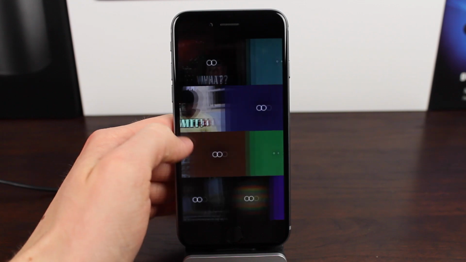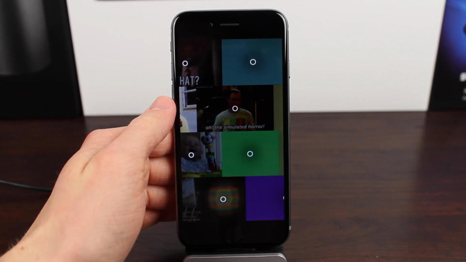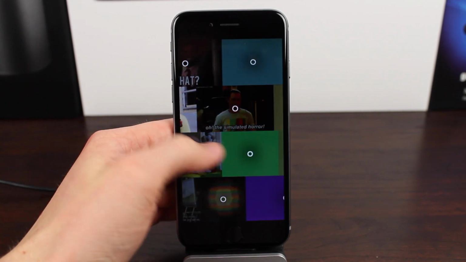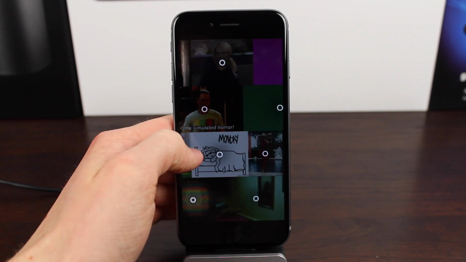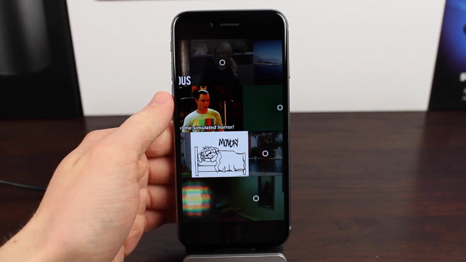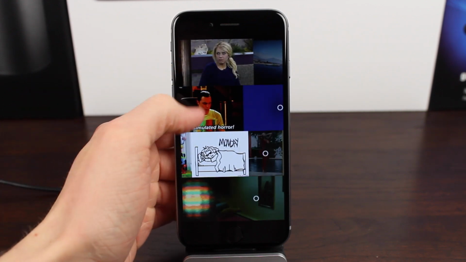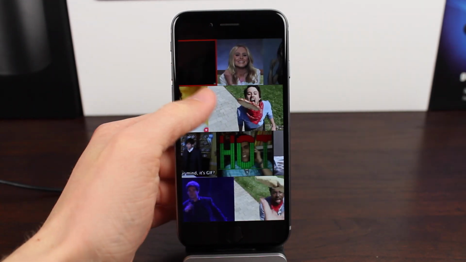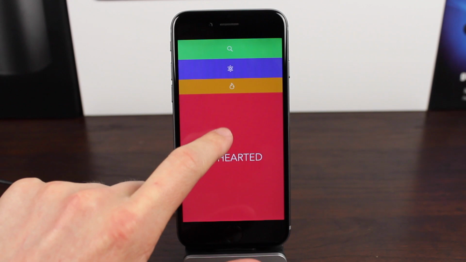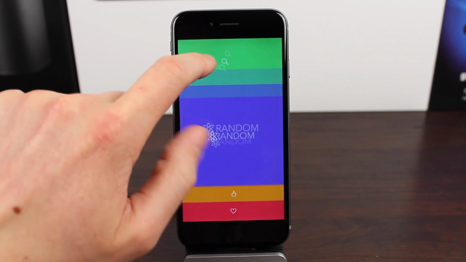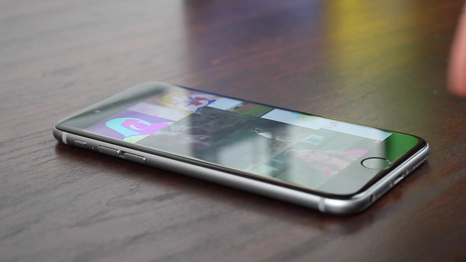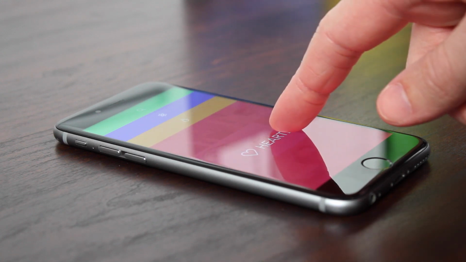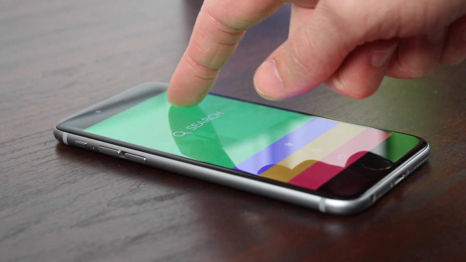Now you can scroll throughout these and heart as many as you want, but let me show you guys, honestly, my favorite part about this app. I love discovering GIFs and I love the layout of this app, and I love the way the animations work. But look at this animation that I'm showing you guys right now. To navigate through this app, it is highly gesture driven. You're going to swipe your finger up or down on the screen. Are you guys seeing what I'm seeing?